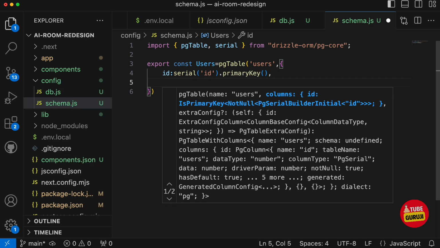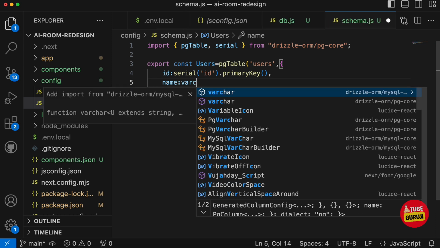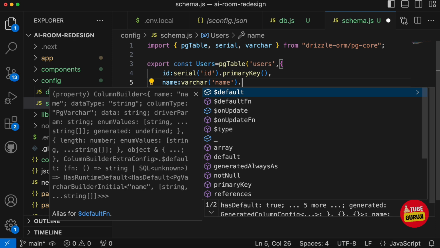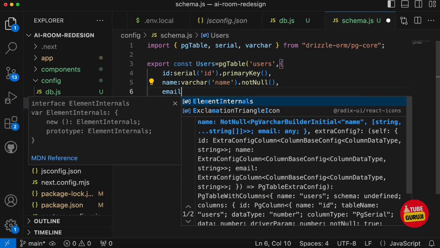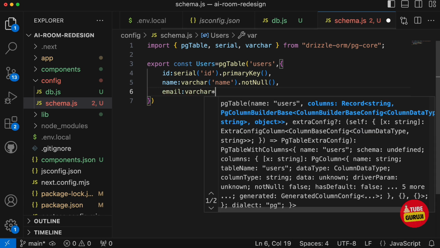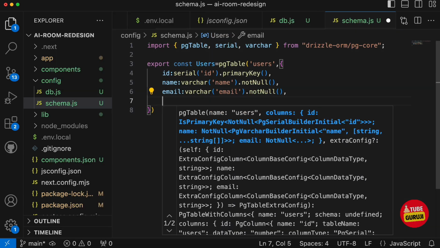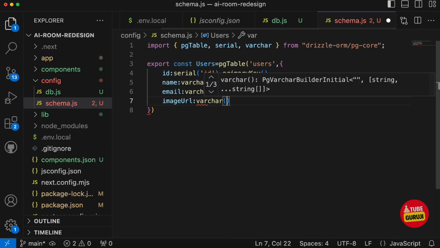Next, we want to add name as a new column of type varchar, and again give the column name, and here we'll say not null. Second we'll add email of type varchar, we'll say email, not null, and lastly let's add the user's image URL, and here we say imageUrl.